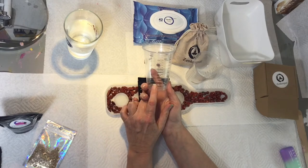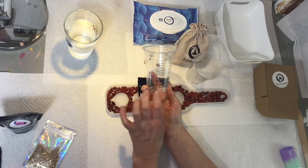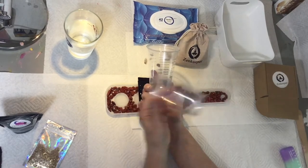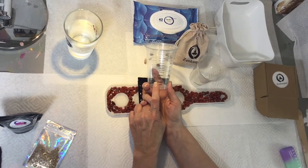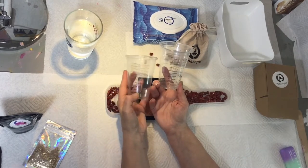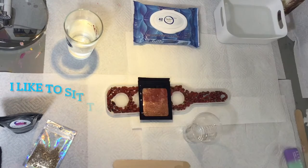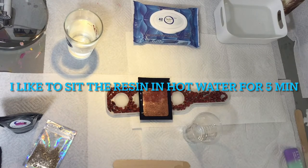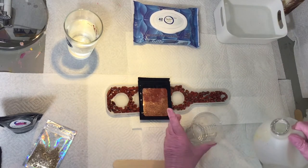So the resin is the stuff that pours out real slow, kind of goopy and plops. Since you want these two to be even, I would recommend that you pour out the one that's hardest first. So in case you're a little under or a little over, then when you pour out the one that's easy, you know, easy peasy, right? Okay, it warmed up really fast, because I've been keeping it inside the house ever since I moved everything up. Oh, this is the part that stinks. This stuff's stinky.